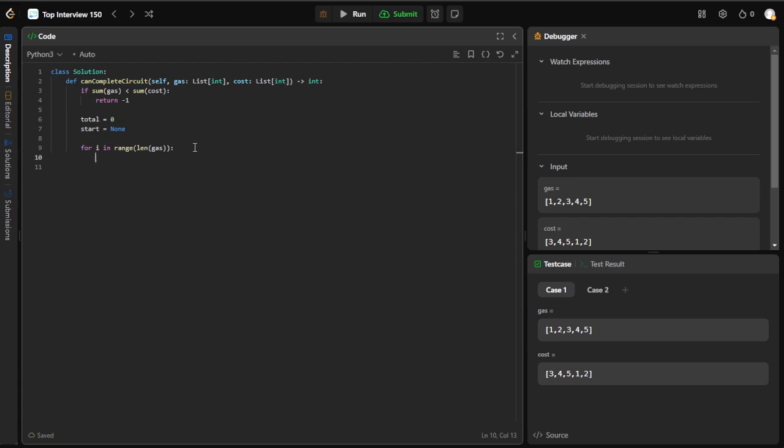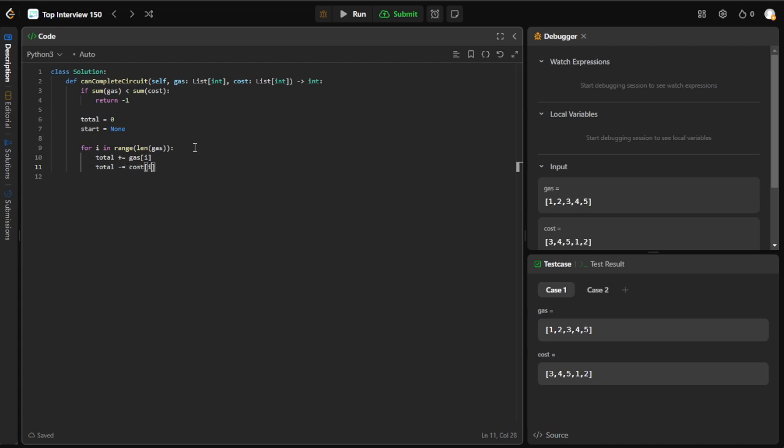So our total, or our tank, remember what we did at the beginning of each run through the algorithm? We incremented by the gas at index i, and then what did we do? Total minus equals cost at i.